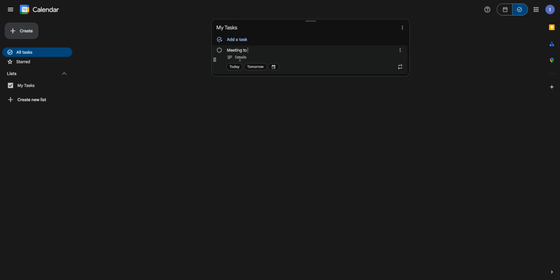In this layout, you can clearly see all your task lists, due dates, and completed items, and you'll find options to sort and organize. It's the same tasks you know, just far easier to read and manage when you're planning your day or week. There's also a direct route. Head to tasks.google.com, and it opens the full Task Manager instantly. This is perfect if you want to live in tasks for a while without the calendar around it.